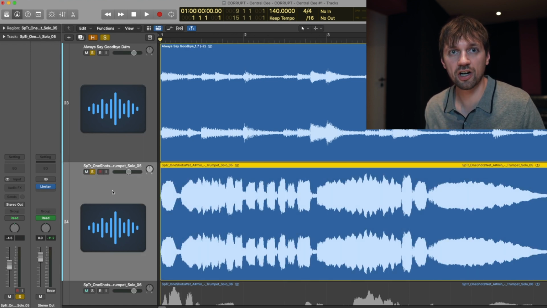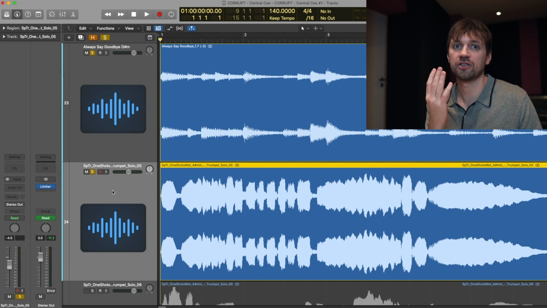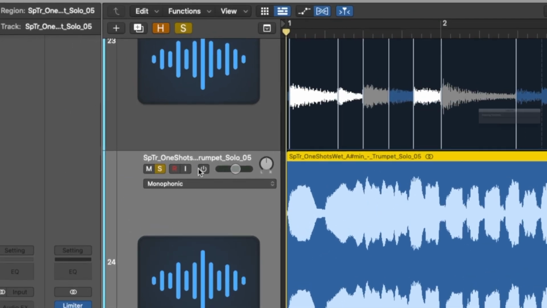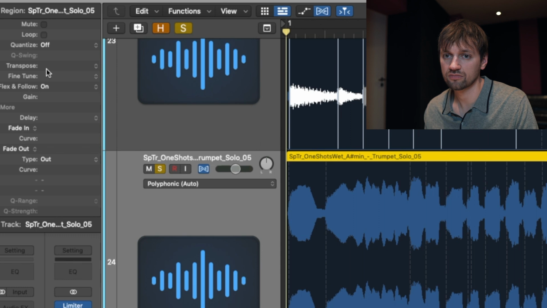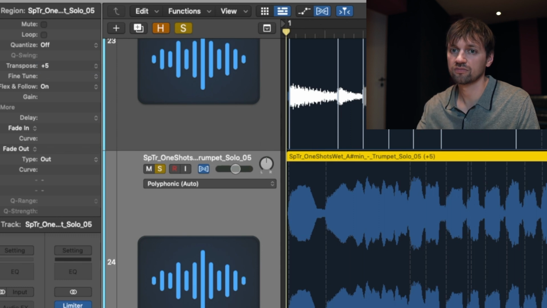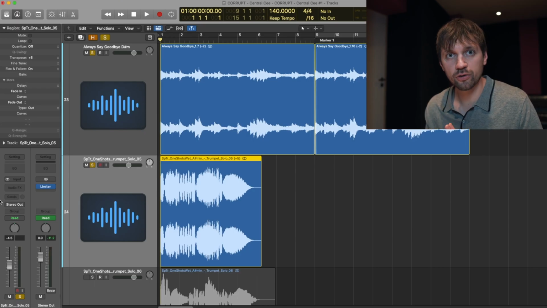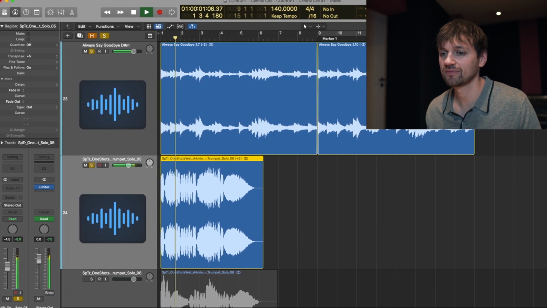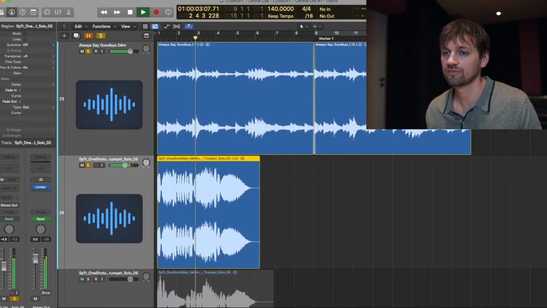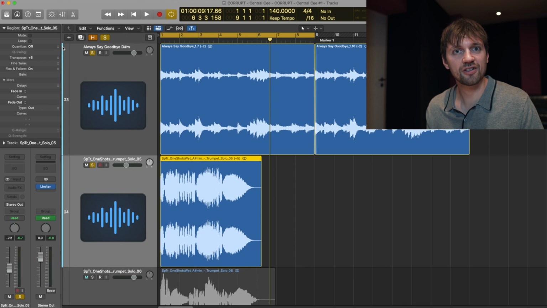Here I'm going to match the key. So from A sharp we need to go to D sharp, so you can just count it. So you have A sharp and then B, then you have C, then C sharp and D, and then D sharp. So that's plus 5 semitones. And now they should be in tune together. And that's the case, it worked.